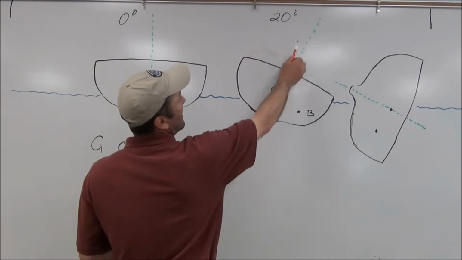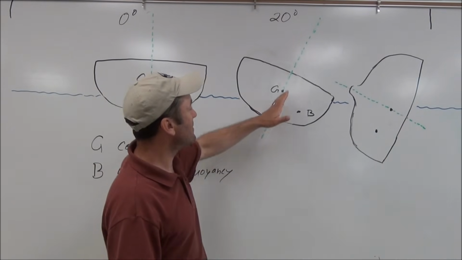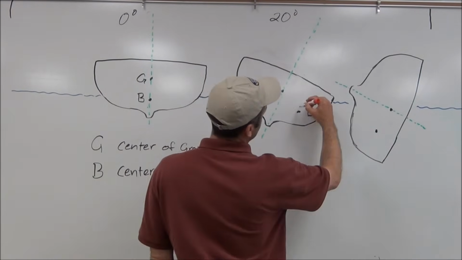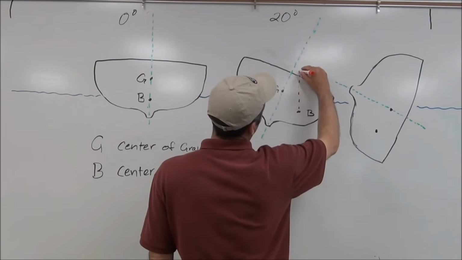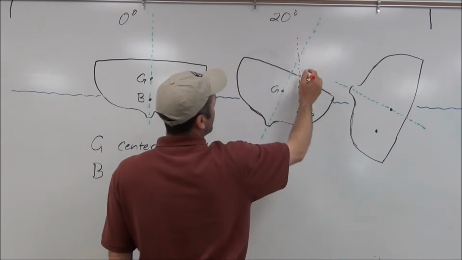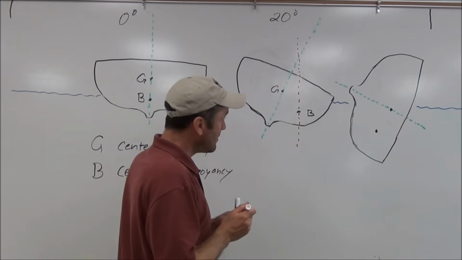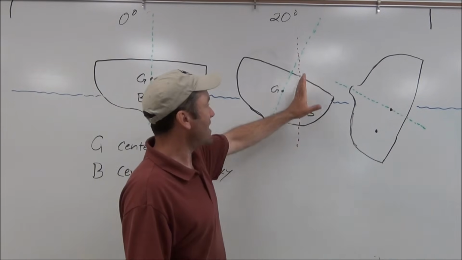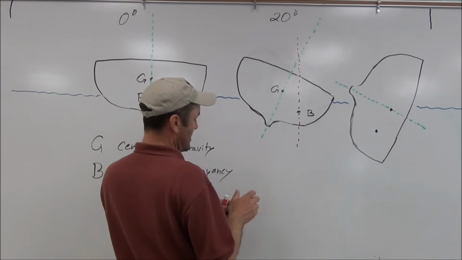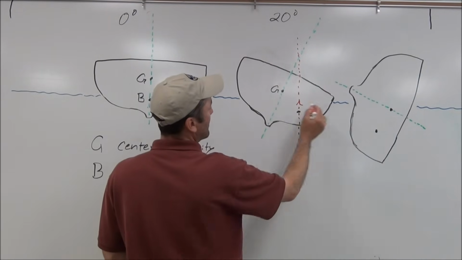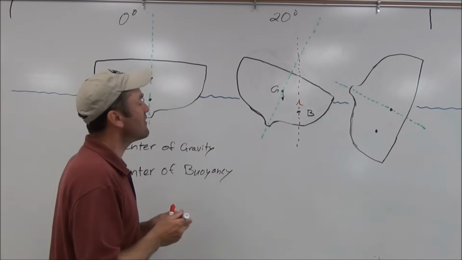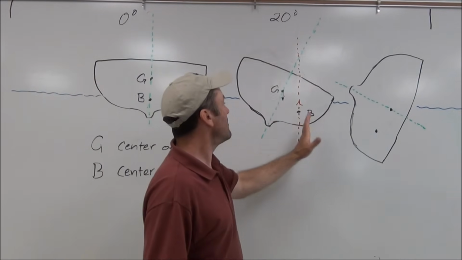Okay, so this green dotted line is showing the center line of the vessel upon which the center of gravity is located. So this other line that I'm going to draw is a line going up from the center of buoyancy perpendicular to the surface of the water. Okay, just like that. This line is basically showing the direction of force of buoyancy on the vessel. So buoyancy is pushing up in this direction, perpendicular to the surface of the water. So now you have gravity pulling down perpendicular to the surface of the earth. Okay, so we have this center line here, we have the force of buoyancy.